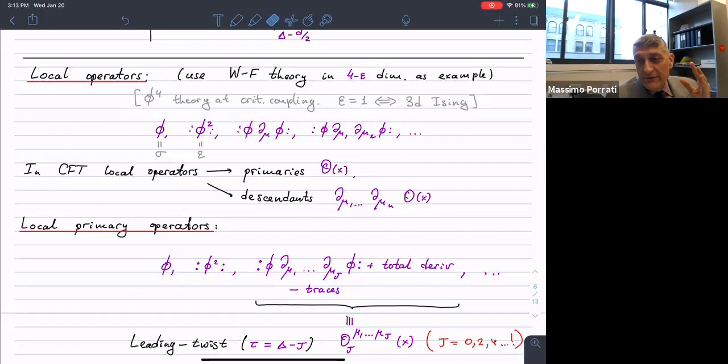Thank you. I can add that there is even a simpler way in which these methods are important to study deformations. These methods can determine the dimension of primaries. So if you have a primary that has, say, dimension 1 in a free theory or in perturbation theory, it may not be dimension equal to the space-time dimension, delta equal to D. It's very important to know whether delta is less than D or larger than D, because in one case the deformation is relevant, and then at low energies you go away from the fixed point. Otherwise, it's irrelevant.